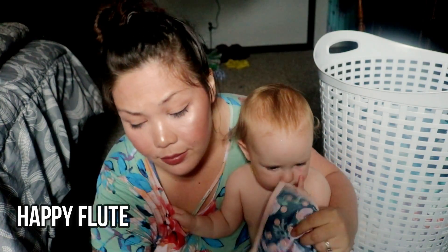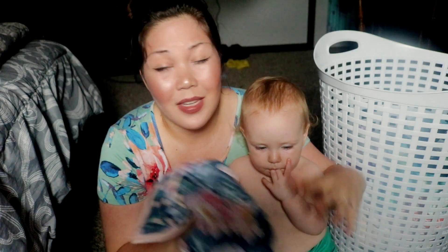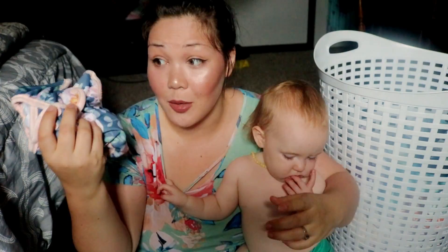The next diaper I really like is the Happy Flute. Now let's talk about Happy Flute and Alva for a second — these companies are manufacturers. A lot of times they will make diapers but won't put their label on it, and they'll sell to people who have a wholesale license. These wholesalers can sell on Facebook co-ops. A lot of those co-op groups go through Happy Flute and also Alva. You also have Amazon sellers who take these Happy Flute covers and jack up the price to like nine or ten dollars and sell it as their brand when it's actually not. There's nothing wrong with reselling unbranded Happy Flute or Alva — unbranded means they don't put their labels on it. You can tell it's a Happy Flute or Alva just by looking at the way it's designed — they all have the same template and look exactly the same.